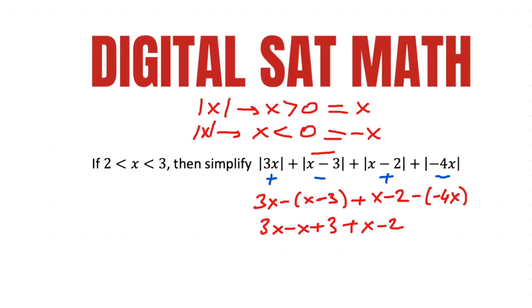So there will be 3x minus x plus 3. If you distribute this negative sign to the inside, this will be x minus 2, and we will distribute this negative sign now inside of the parentheses. That becomes positive 4x. So let's combine the like terms. 3x minus 1x is 2x, plus 1x is 3x, and 3x plus 4x is 7x. 3 minus 2 will just give you 1. So the value you were looking for is 7x plus 1. I'm going to move on to the next question.